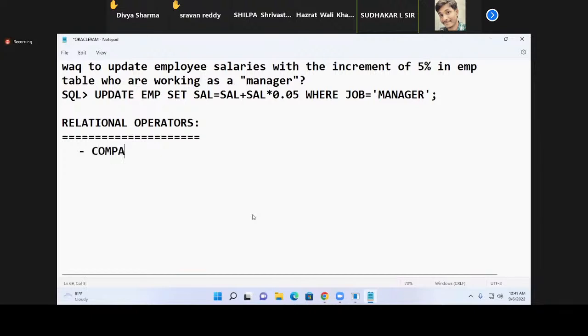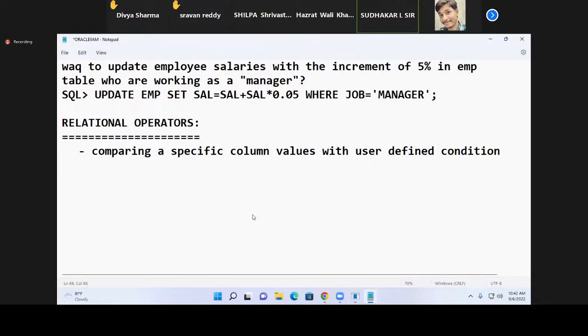Okay, write down: comparing a specific column's values with a user defined conditional value in the query.